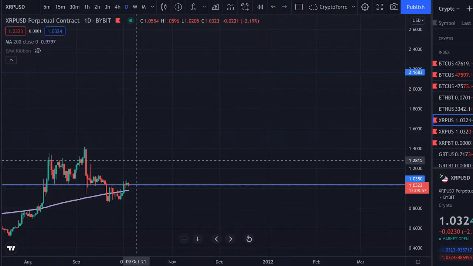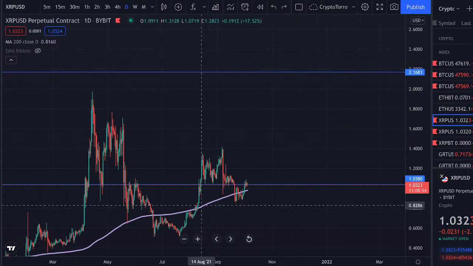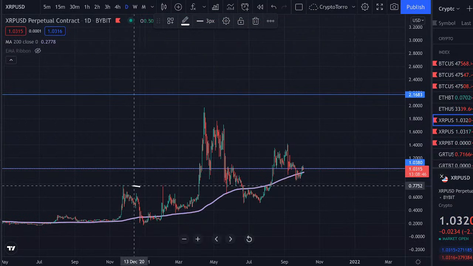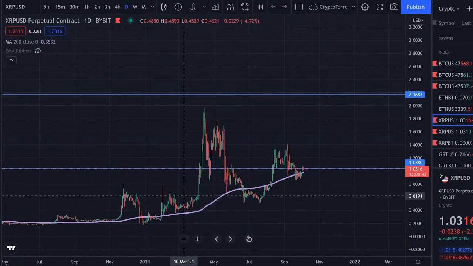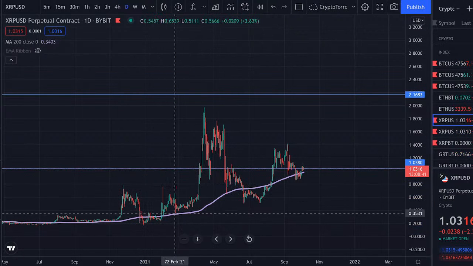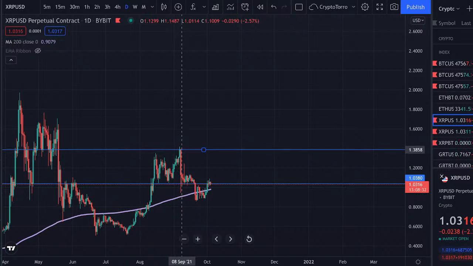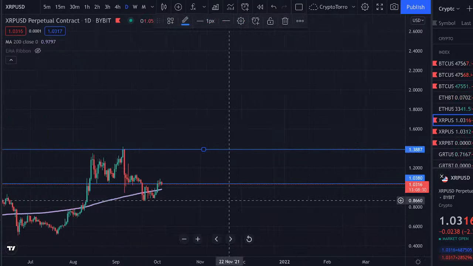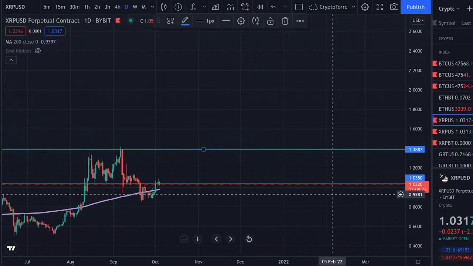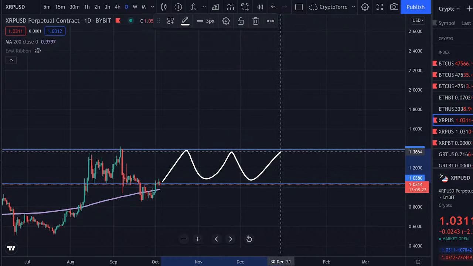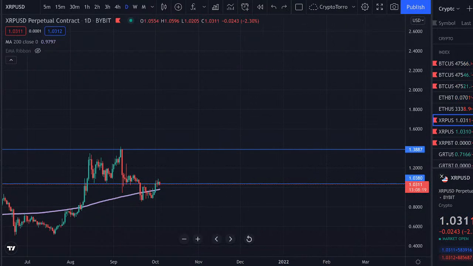After this, what I would like to talk about is that we could clearly see in the past that this level over here, the previous high, was as well the high at this point in time. So let's take a measurement a little bit more realistic, if you ask me, and that is that we are going to trade this upcoming month on top of this previous high, trading inside of the $1.03 and the $1.38 during the upcoming month, and afterwards experience a parabolic growth of 300%.